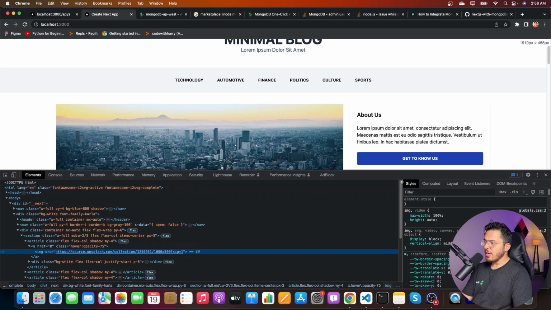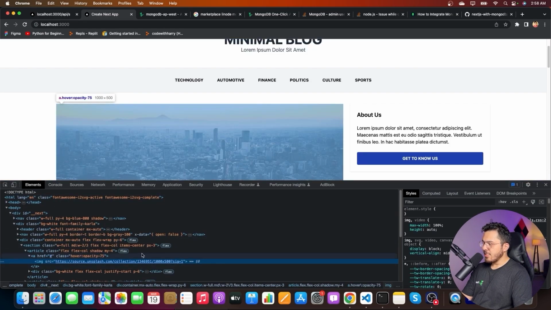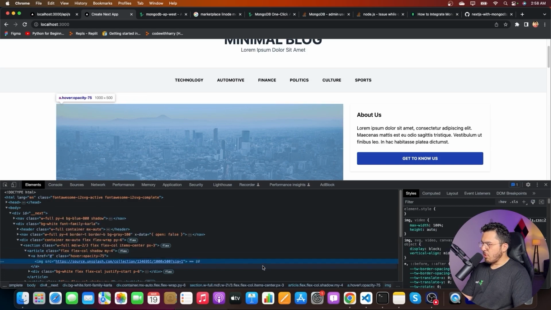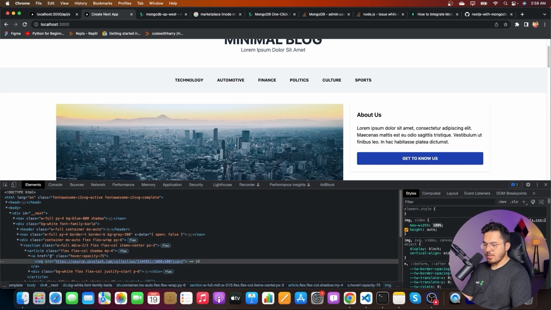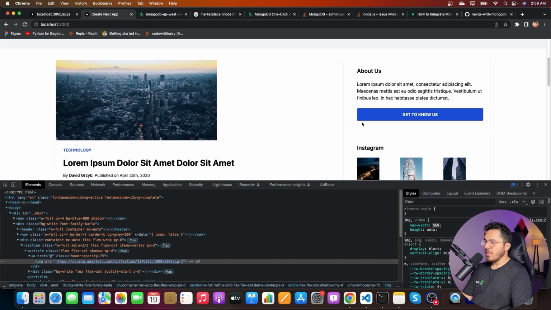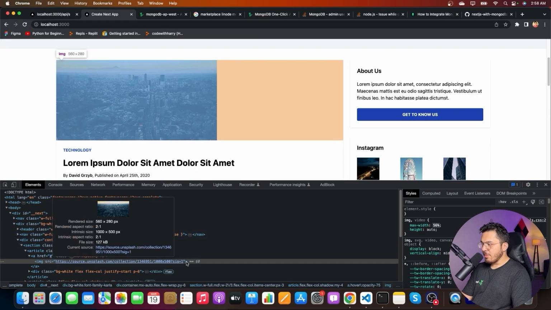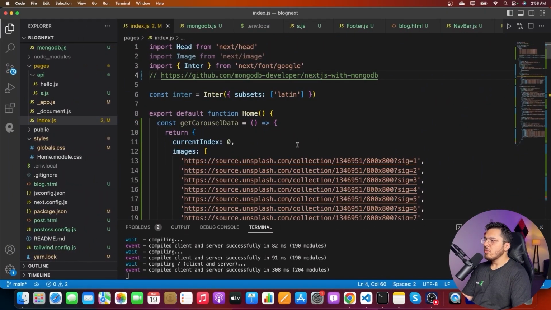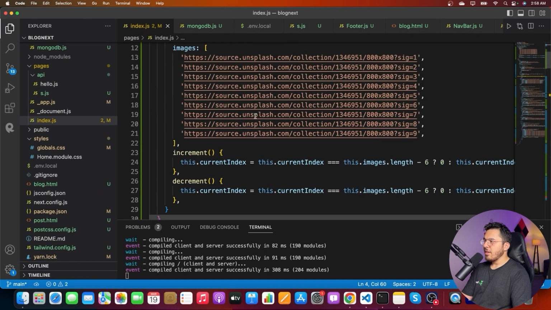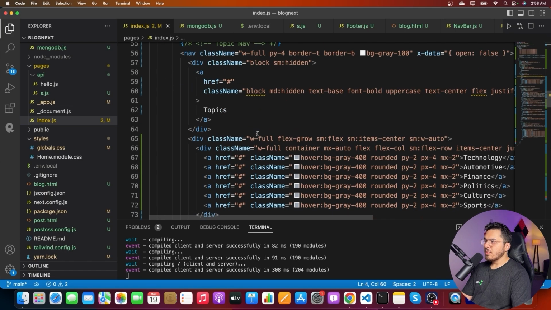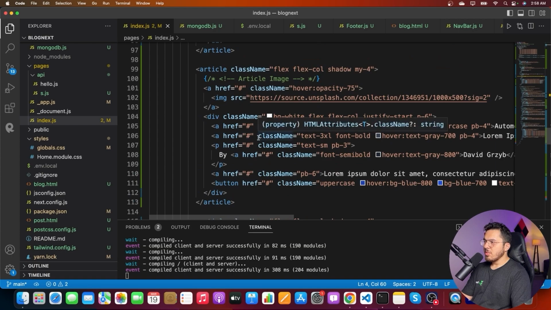Let me do one thing. I don't like one thing about this template, and that is the size of this image. The problem with this image is that it is too big. So I want to make it a little smaller than it is. I want to give it a max width of 50% maybe. So I'll give it a max width of 50%. How do I do that? Let me find. Max width of 50% to all the images.